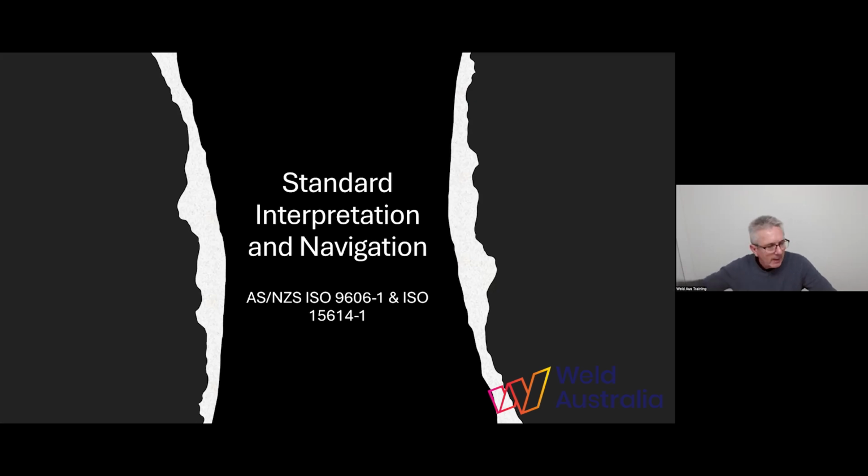Because you'll spend at least a day on practical samples, and then you'll spend a day on the documentation. So X-ray, your welder quals, your certificates and your NDT and so forth. So there's a bit of work involved in the documentation side of it. So let's start to go through 9606.